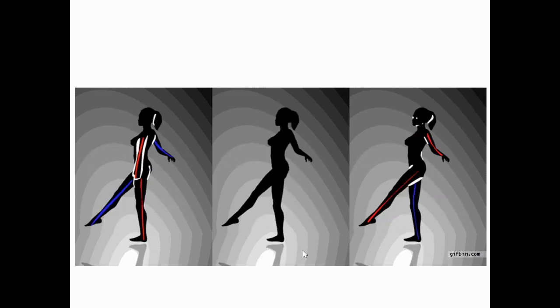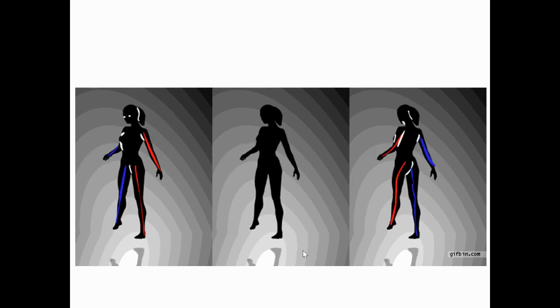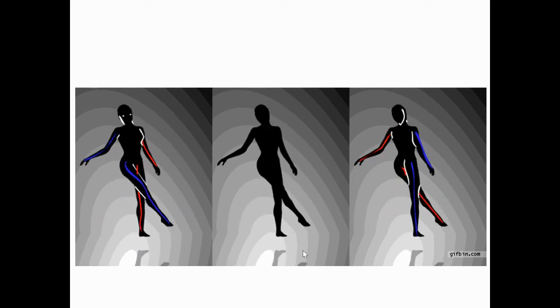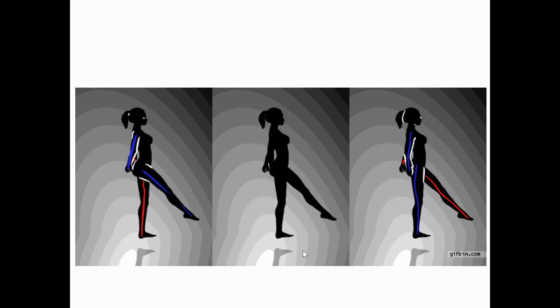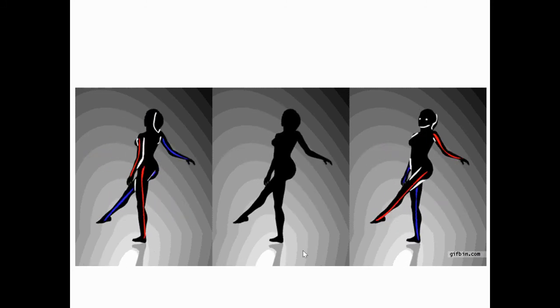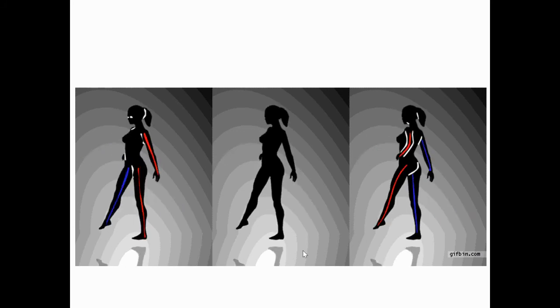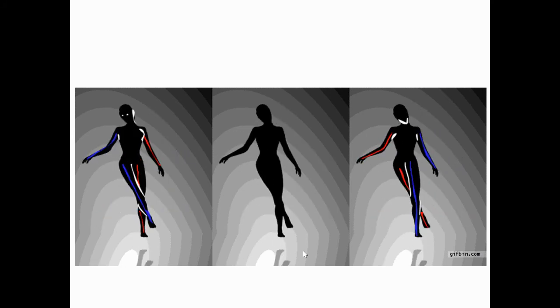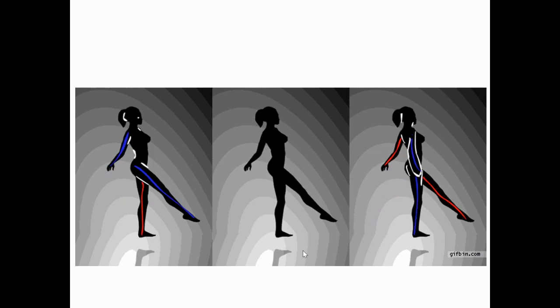Basically, if you stare at this, the dancers will spin in different directions. Some dancers will spin one way, and some dancers will spin the other way, and your friend will see it spinning in a different way, possibly. I don't know if it's real or an optical illusion, but we look at this in class.